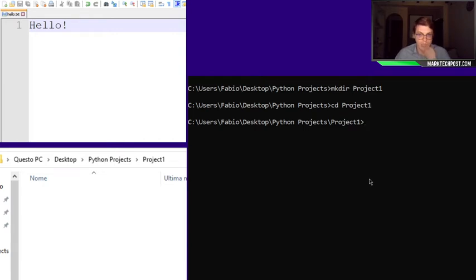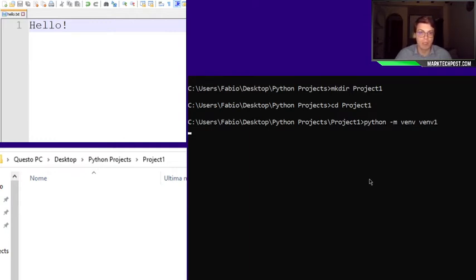Next thing to do is to create the Python virtual environment. And since we are in our project 1, the environment will be called venv1. In order to create that virtual environment, we have to run python -m venv, which is the command, and then the virtual environment name, which will be venv1.